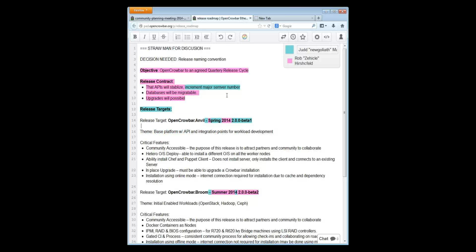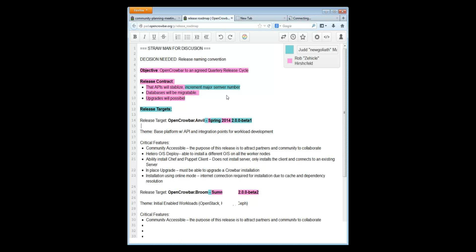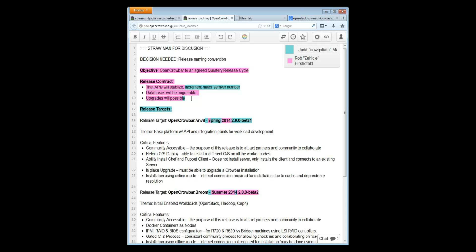So this is where it's worth talking about what's necessary for ship readiness. These are things I wrote down a while ago, but it's worth discussing. I'm not as interested in talking about Broom and Camshaft as I am about figuring out the critical milestones for Anvil. To me, shipping means that other people are going to use your product, that third parties could integrate with it, which means a stable API. So that brings us to 2.0. A stable API is 2.0.